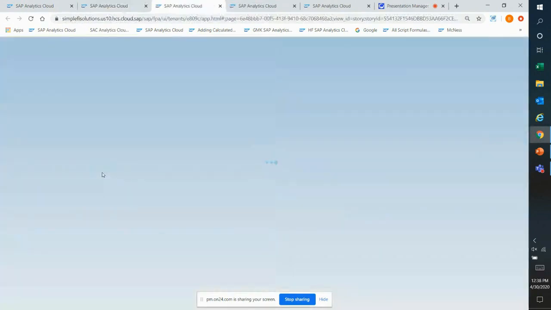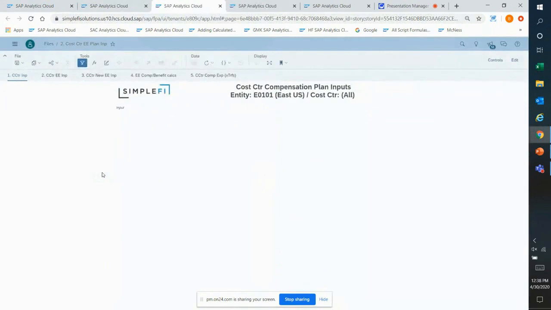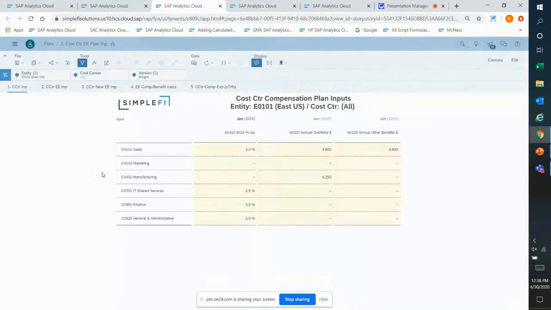What I will click on is the cost center input template. I'm sorry, the employee by cost center. And just call out a couple things here, again, when we're looking at our HR planning. Similar to the admin global assumptions, these are specific inputs that you can make for all employees across the board.